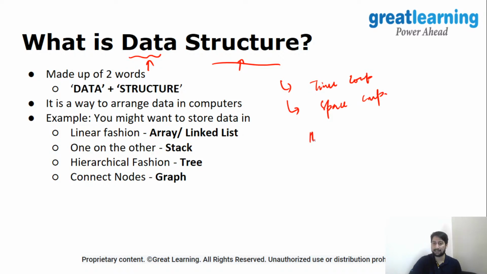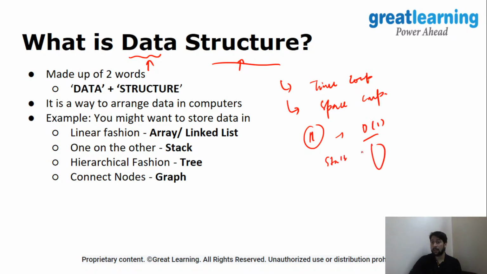Like if you talk about hash sets or hash maps, or even hashing, the great thing about hashing is that all the operations, like checking for an element in the hash set, take a constant amount of time. That is the beauty of that thing. If you're using a stack, you know that pushing is a constant time operation, and popping is again a constant time operation. So you can calculate these things, and as a whole, you can calculate the time complexity of your whole program. That is the beauty of data structures and why they are important.